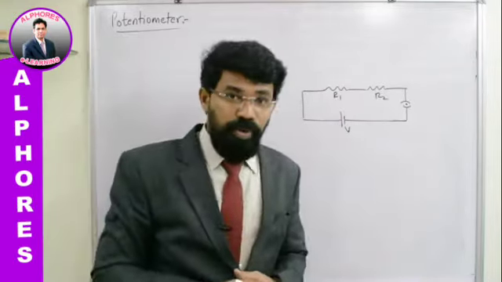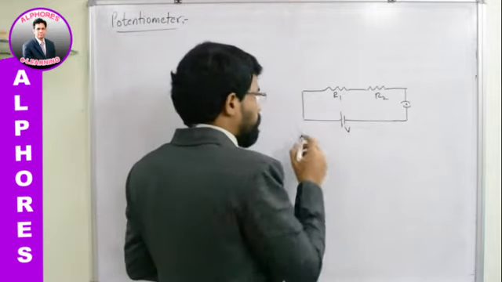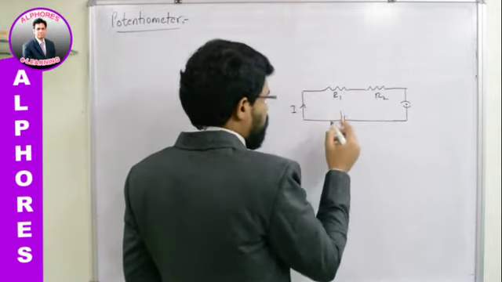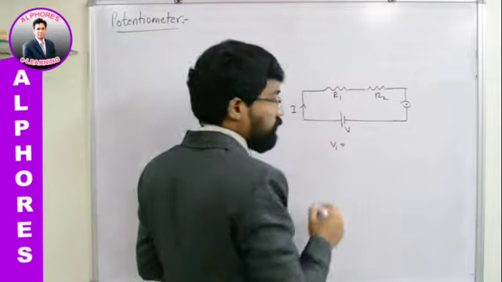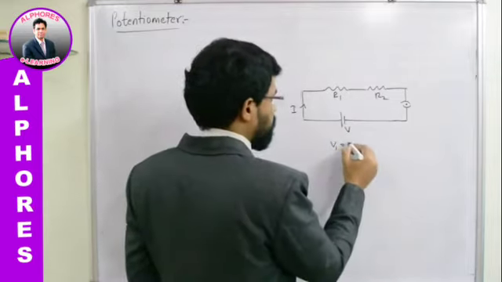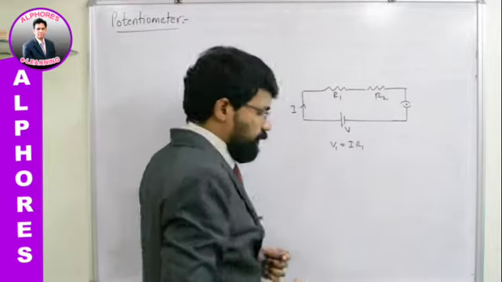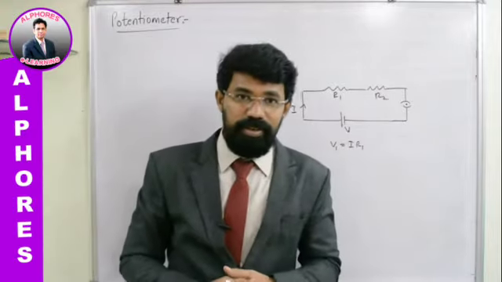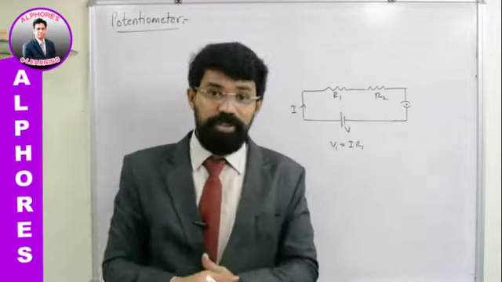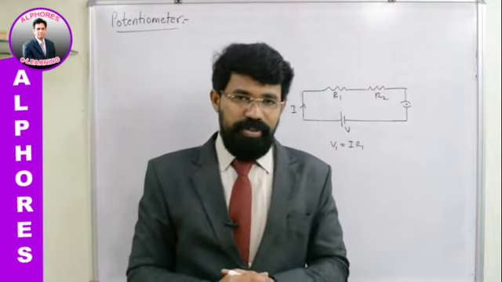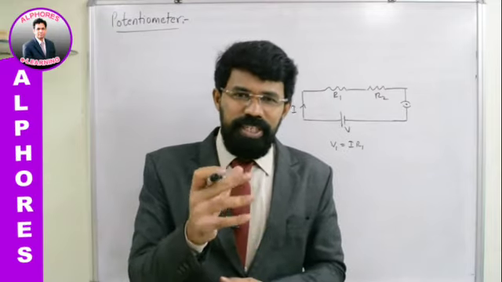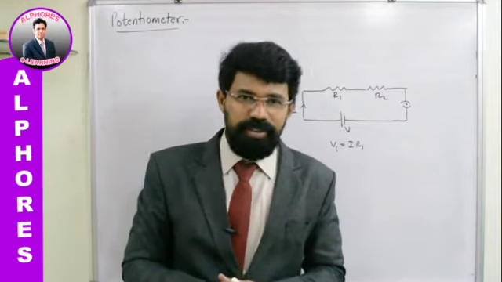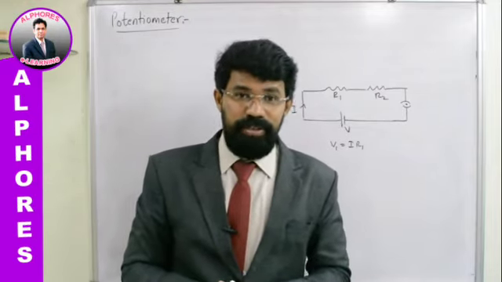If I ask you to find out potential drop across this first resistance, theoretically you can write potential drop across the first resistance as, since a current I is passing through that one, according to Ohm's law, V1 is equal to IR1. So that's how we'll be finding potential drop across R1. Okay, but if you wanted to find the potential drop across R1 using any device, there is one device that can be used. It's voltmeter.